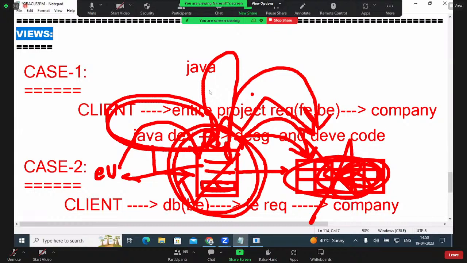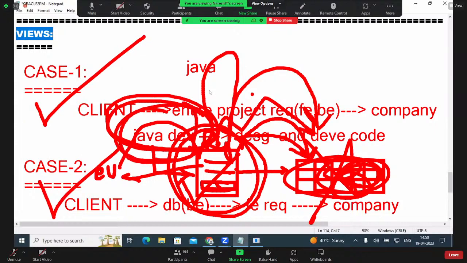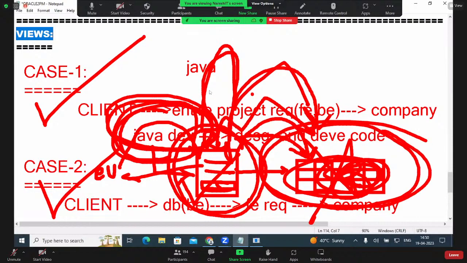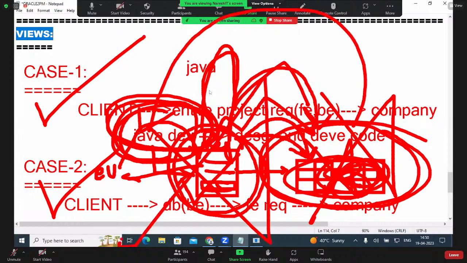Simple logic: why are all Java and .NET people learning, especially core Java, advanced Java, and Oracle? Why are they learning Oracle? Because of their work premises, they need this support. That's why you are learning. So the conclusion is what now? Either in this case or this case, when a Java developer or .NET developer wants to fulfill their front-end requirements, they need the support of database tables. But if I'm not giving these database tables to the Java developer, then this task will not be complete.